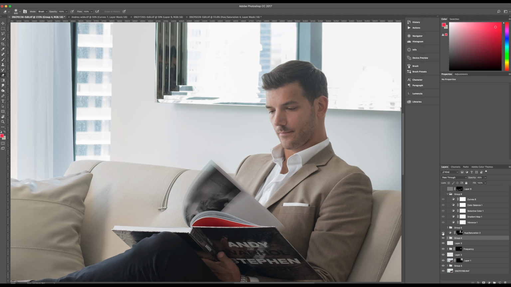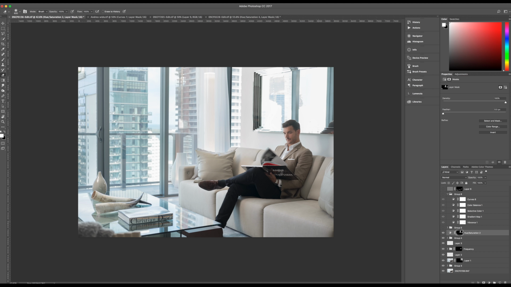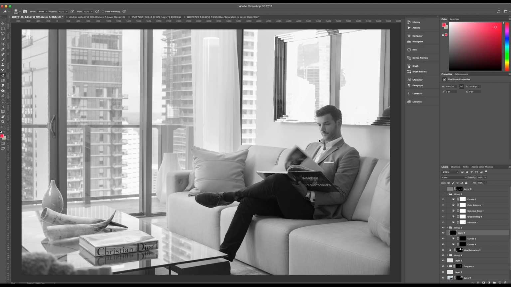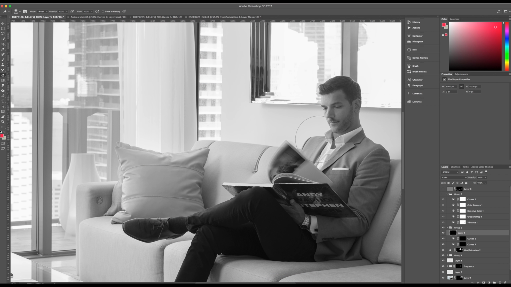Finally, I added another hue saturation there. I don't remember what this one was for. Let's back up a bit. It was to get rid of more of the blues, and this is my contouring stage. So again, I did the same thing I did before, dodge and burn with a color layer set to black. And this time the idea was to add definition to his face, because I feel like I flattened it out a bit with the previous dodge and burn.